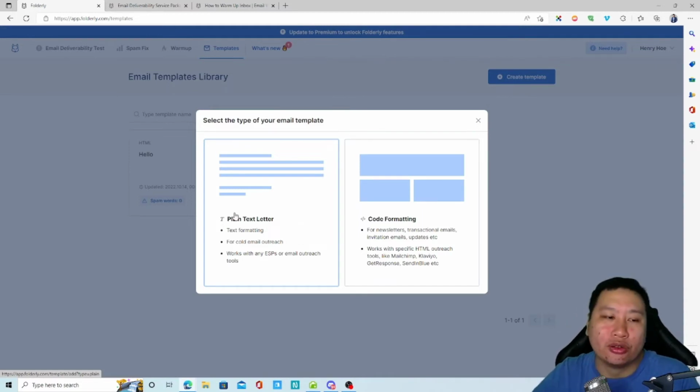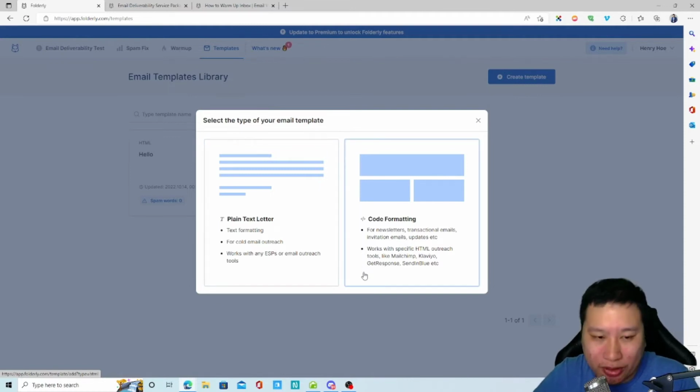This one is much better for cold email outreach because you want to look personal. So usually, you would send out emails in plain text format. You will not really use HTML in the email itself.